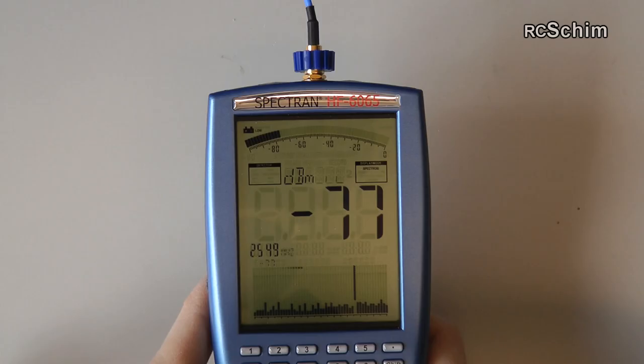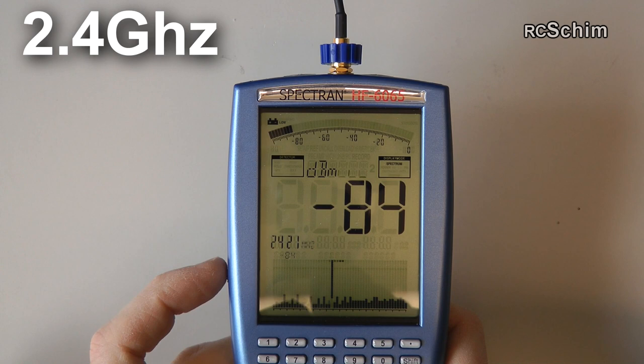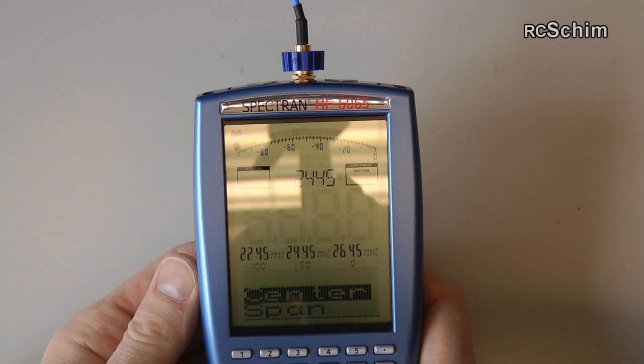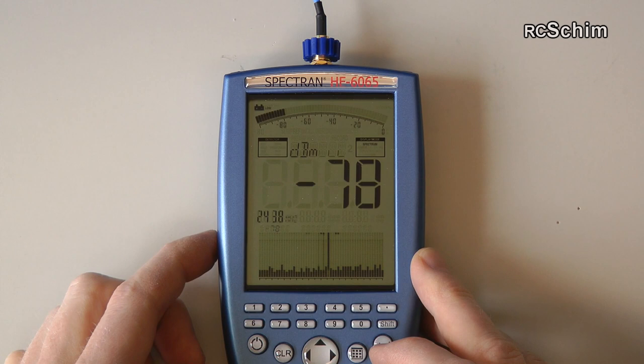Okay, so now I want to examine the 2.4 GHz spectrum. I'm here in the ground floor where the Wi-Fi is further away. Center at 2445, which is around the center of Wi-Fi. Span of 400 MHz, radio bandwidth of 1 MHz. So I now see the occasional spikes here at my Wi-Fi.